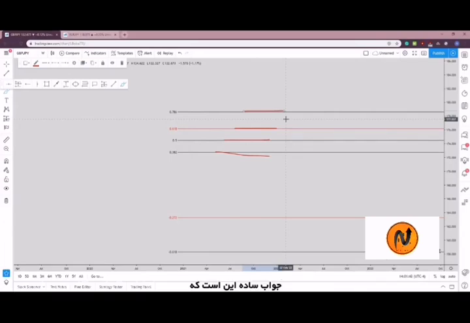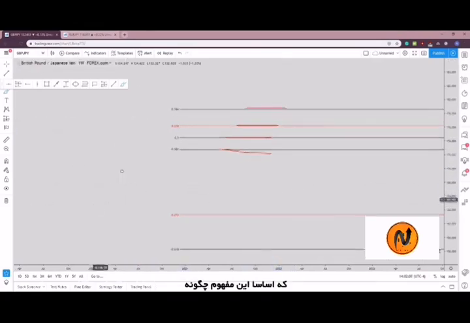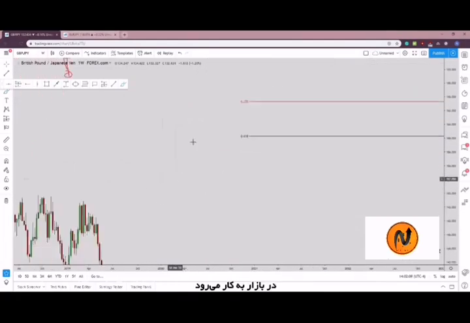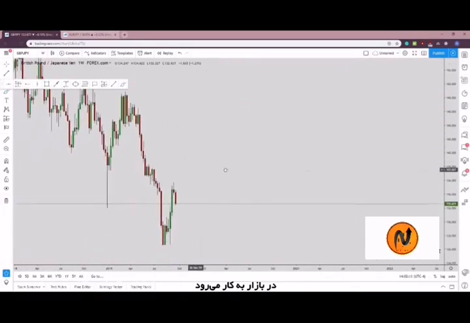So how do you know at what level the market is supposed to stop? The simple answer is you don't know if you're just watching a chart like this, but if you have a real chart, then you will know it, because the market loves to test the Fibonacci levels that are aligning better with structure, meaning that we have confluence around those fibs. That is exactly how you're supposed to use them. And we will now be going over some live examples of how basically this concept applies in the market.